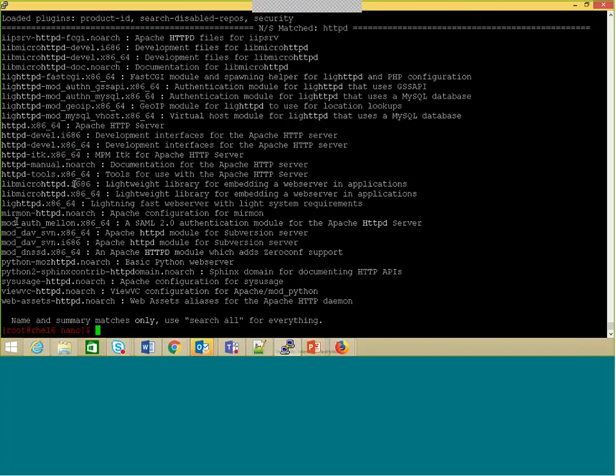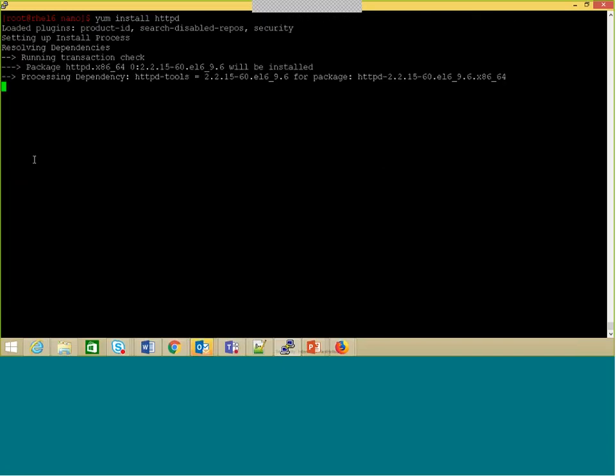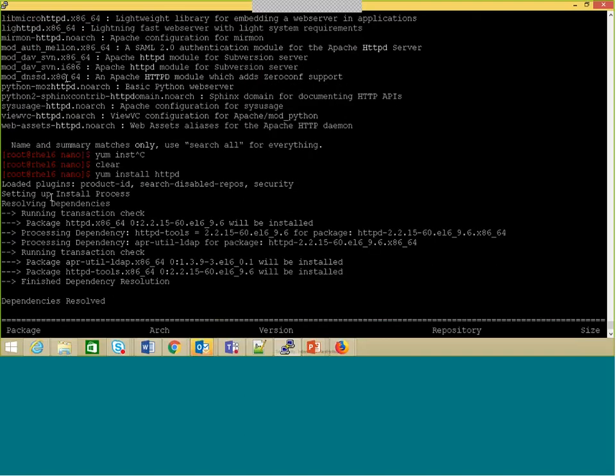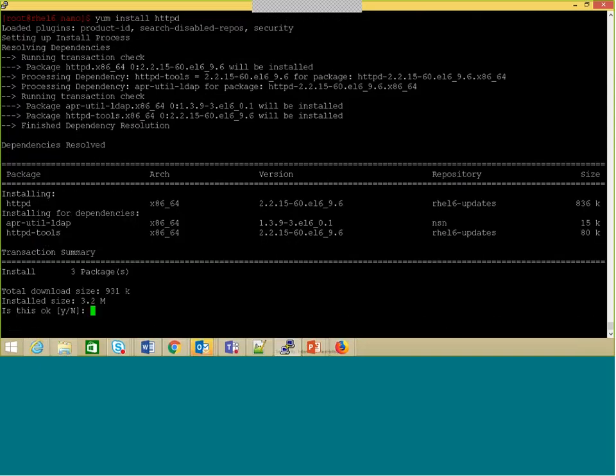So it gives all these packages with the keyword httpd in them. Now I can install it using yum. Let me clear the screen. Yum install httpd. What it does is, first it finds the repositories configured on the server, and it resolves all the dependencies. So it tells that httpd needs this software and this software. So first it installs them. If you watch this carefully, you will see that first these packages are installed before httpd is installed.